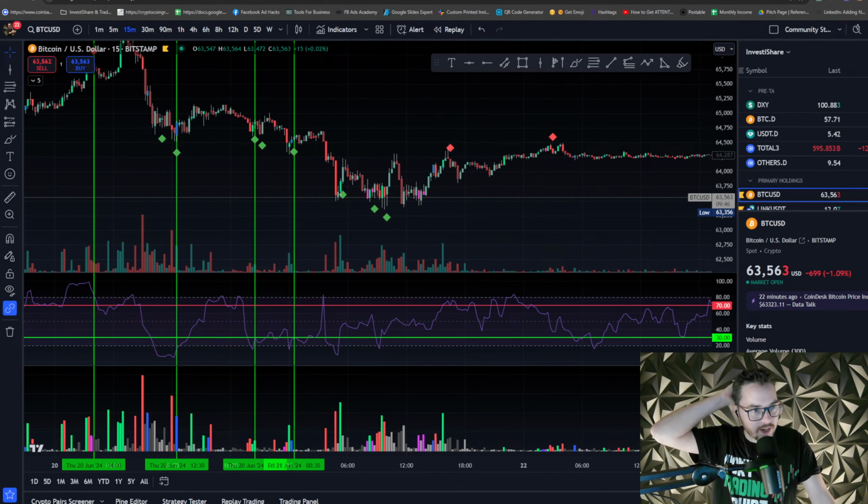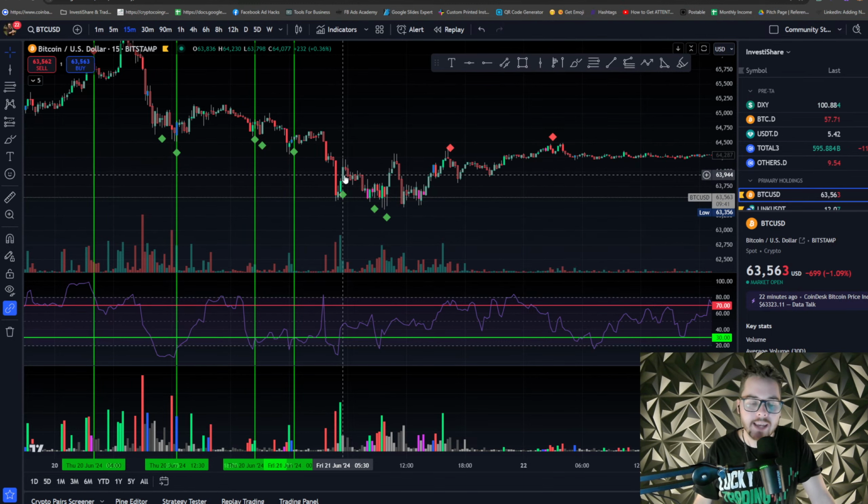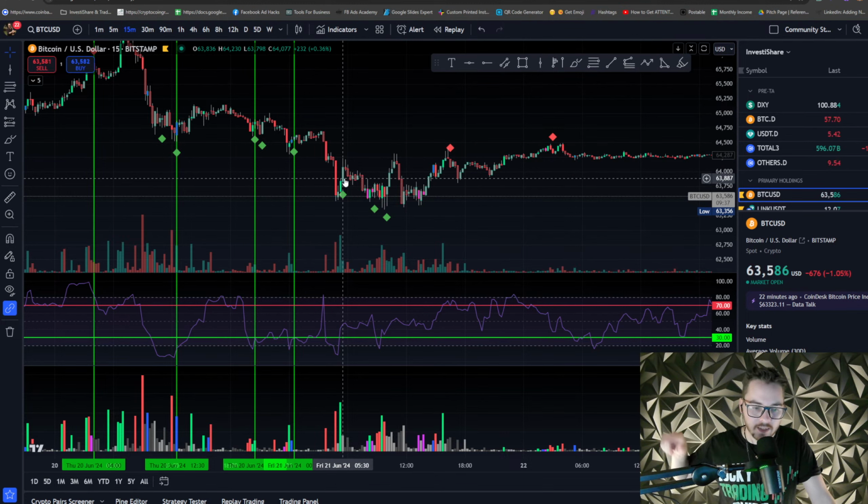But what I'm trying to do is make it a mechanical based strategy. If this, enter; if this, enter; something very, very basic.